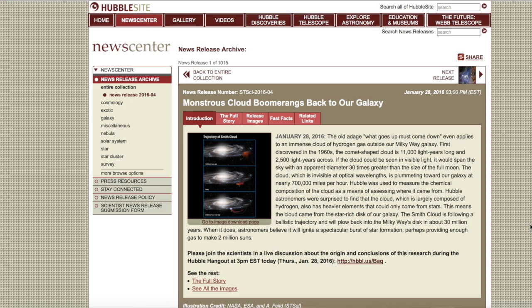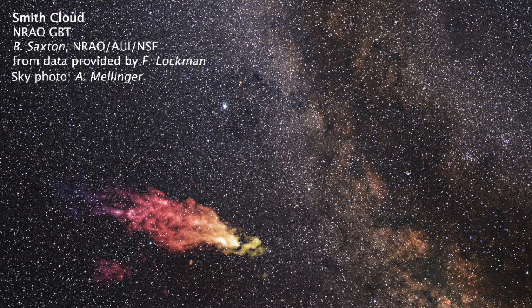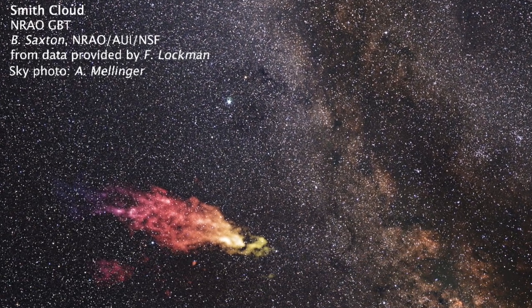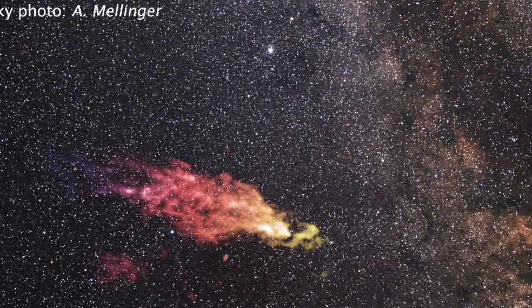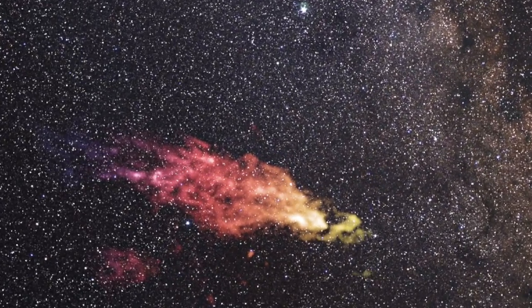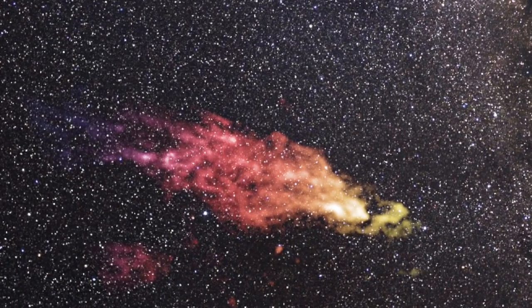Astronomers using the Hubble Space Telescope have measured and characterized an enormous galaxy-sized cloud of dust swirling around the Milky Way. Known as the Smith Cloud, named after the grad student who discovered it in the 1960s, Gail Smith, this cloud has long been the subject of speculation and theory.